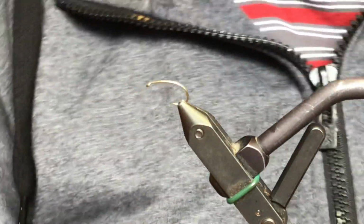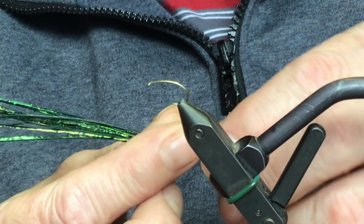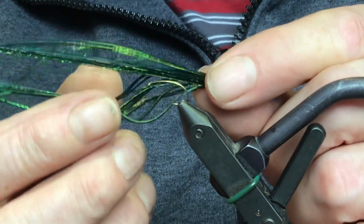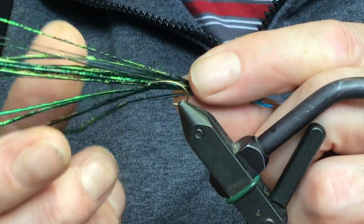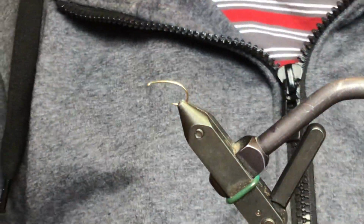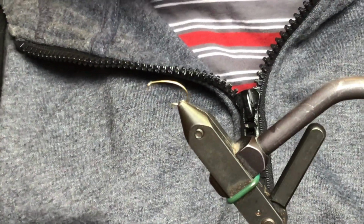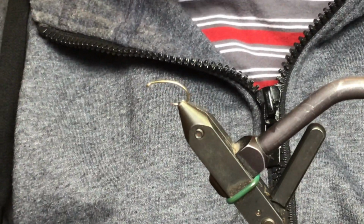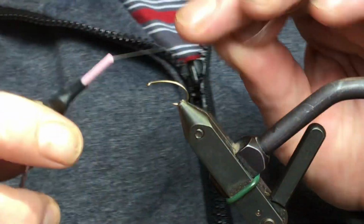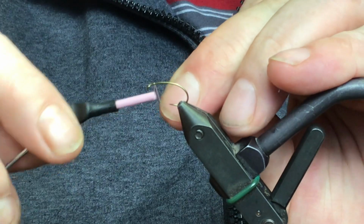So these are the fibers. I have been picking out a bunch of fibers, so I took out the best fibers. So they pretty much look like this. You can actually get this anywhere, I think, but regular peacock would do. So that's the basic of the fly. So let's get into tying this little bugger. I just put on some thread here.